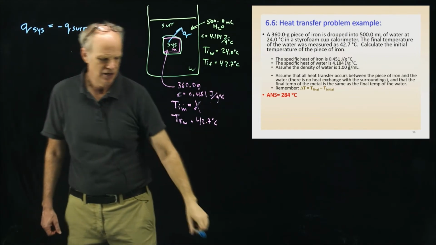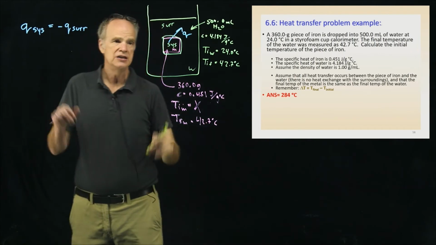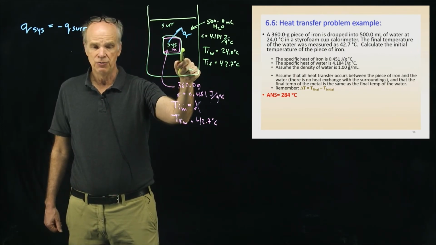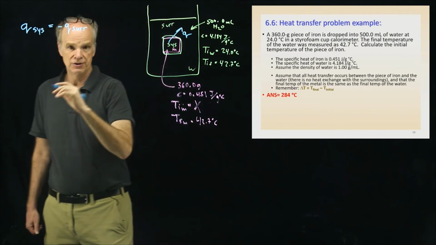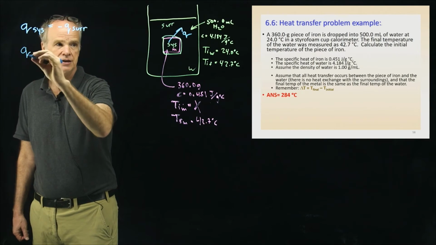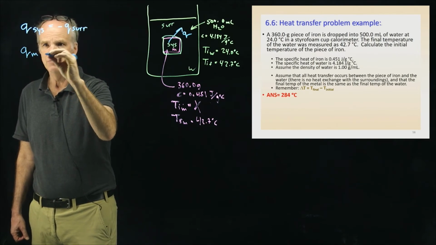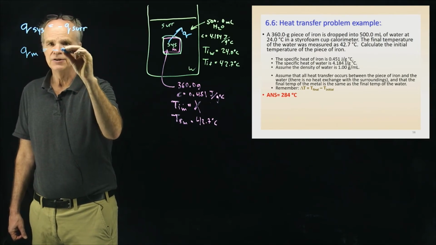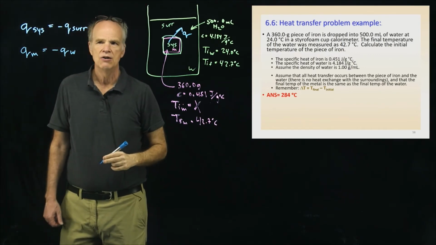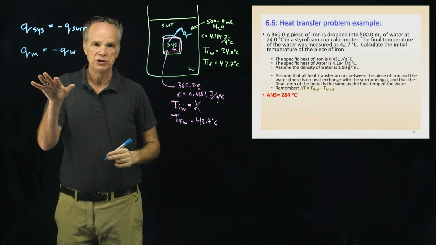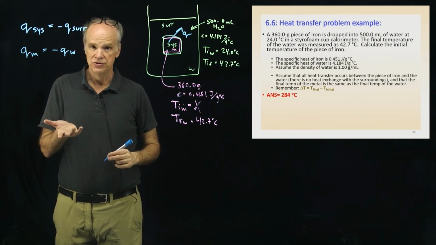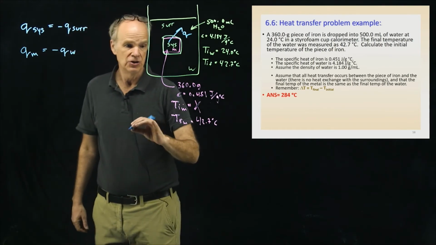All right, now what you can see is that the system is the metal and the surroundings is the water. So I'm going to rewrite this. I'm going to say Q of the metal, which is M, is equal to negative Q of the water, which is W. Okay. Now, at this point, it'd be good if we could substitute in for Q. The formula for that includes specific heat. So let me go ahead and write that out.